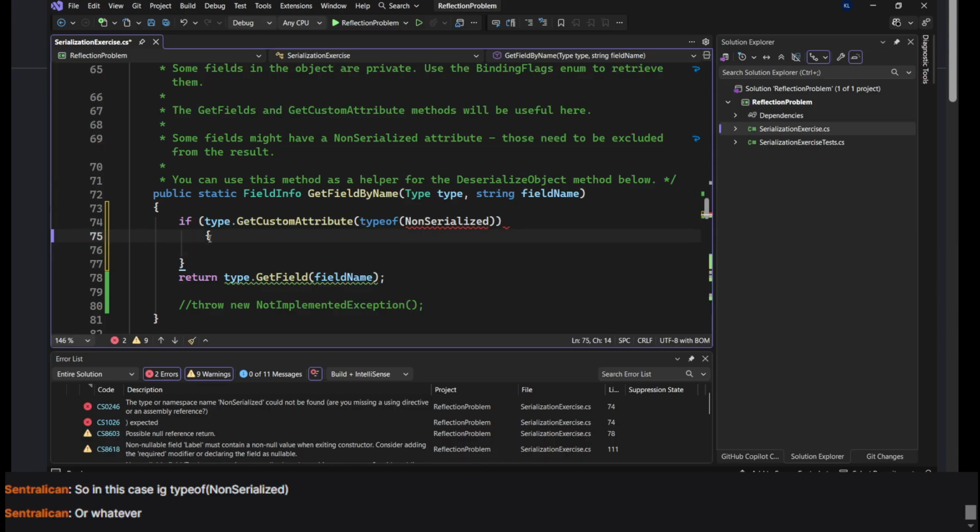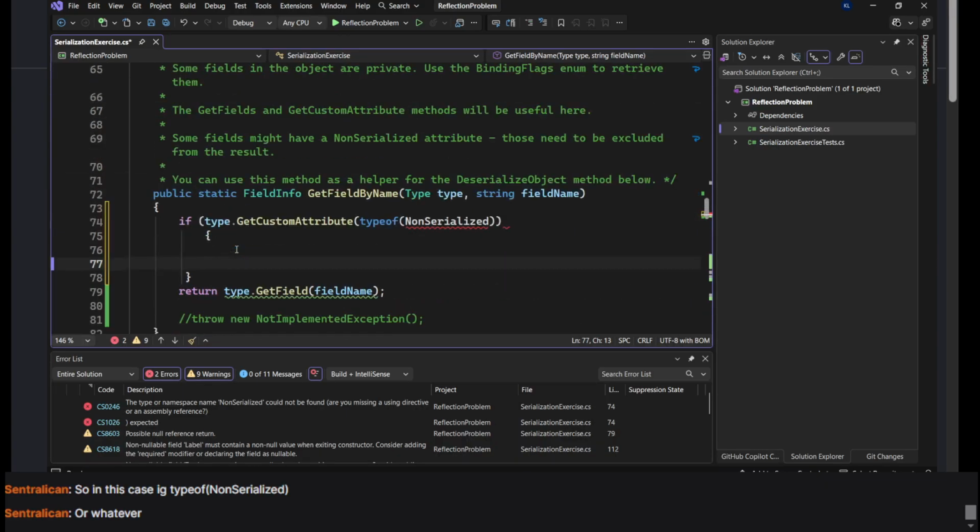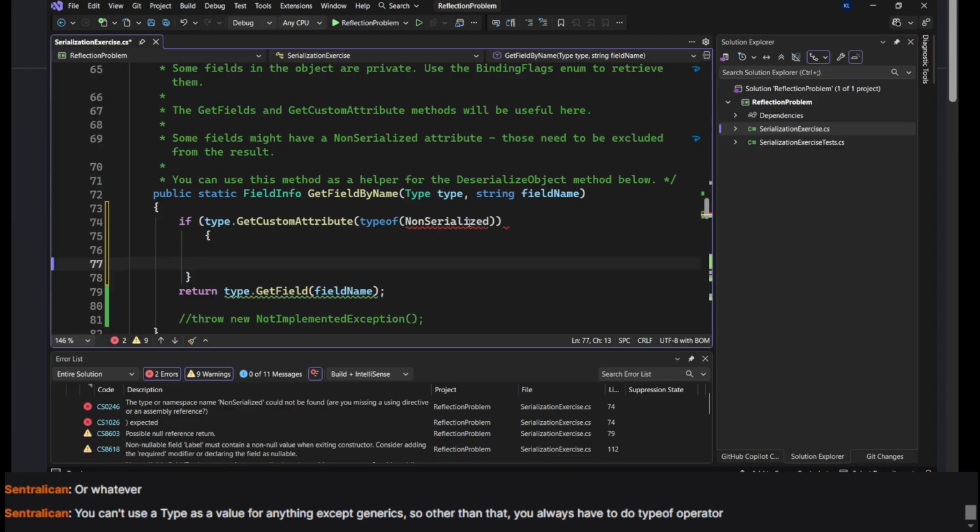And why do the semicolons look weird? Should it really be like this? Huh, whatever. You can't use a type as a value for anything except generics, so other than that, you always have to do the typeof operator. Except generics.